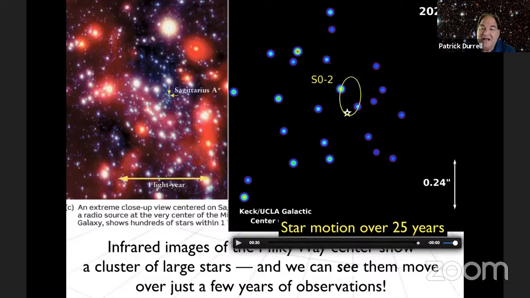Now, the middle of our galaxy is 26,000 light years away. That's a bit of a way. It's very far off. So for us to see these stars that are that far away moving in just a few years tells us they're moving very, very fast. They're not just orbiting like the planets orbiting the sun, which is a little on the slow side.